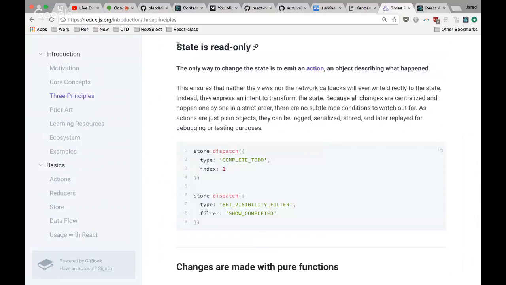It changes it and gives you back the new state. So instead of individual components modifying the state, just like individual components shouldn't modify props that get passed into them, individual bits of code don't change the values of the state. They send an action that changes it, and then they get notified that that state changed.